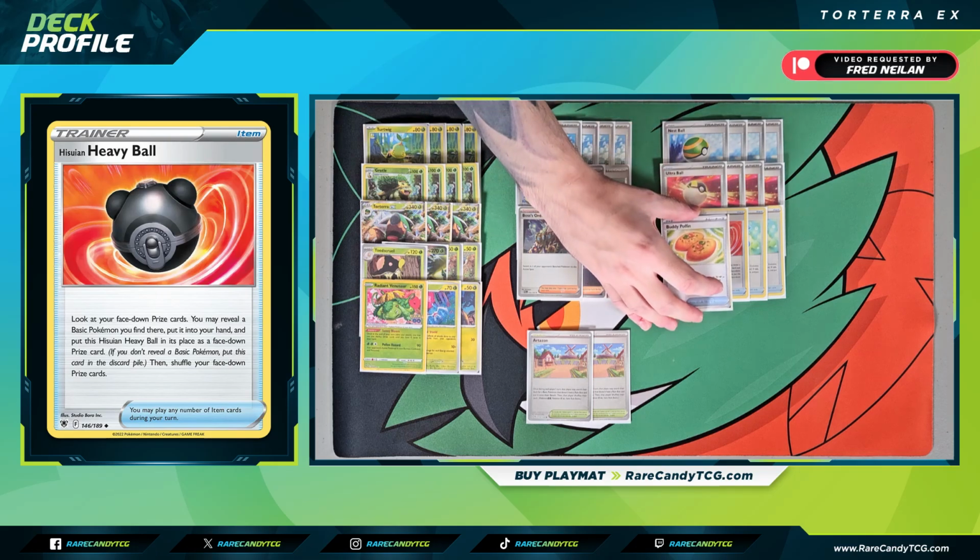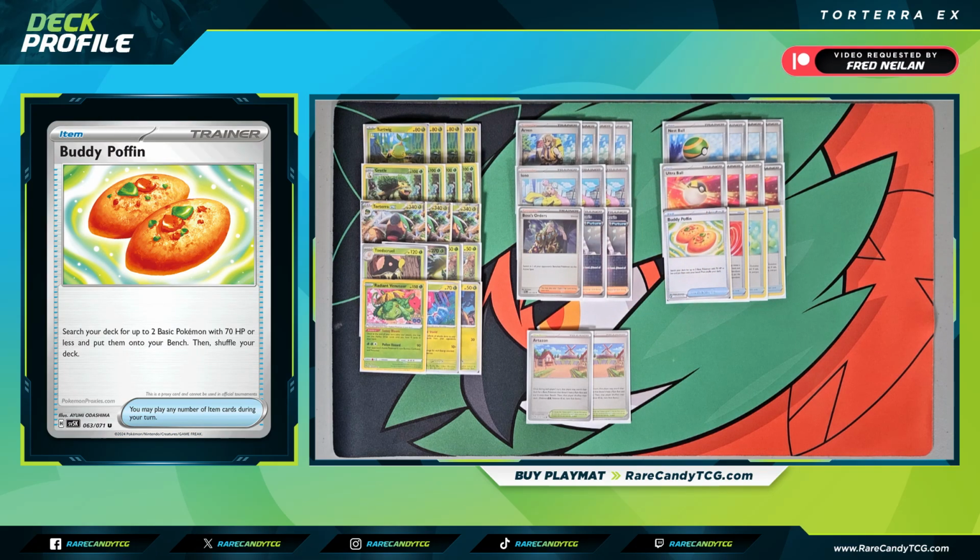And finally, we have a single copy of the new Buddy Poffin. So one thing that is a little bit of a bummer about Turtwig, its HP that it has means that it's not going to be searchable by Buddy Poffin, which can only get 2 basic Pokemon with 70 HP or less.